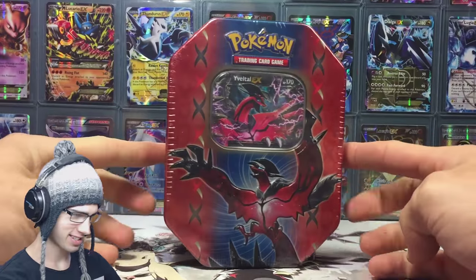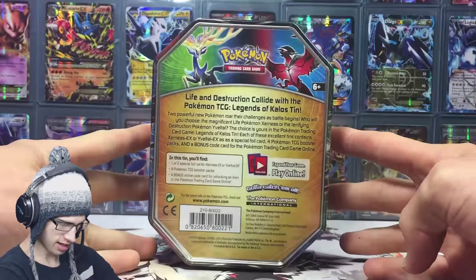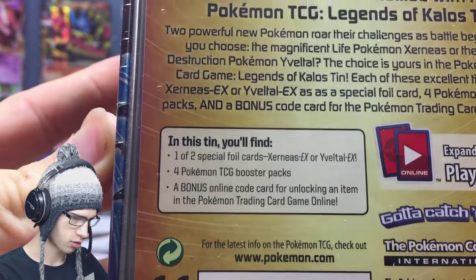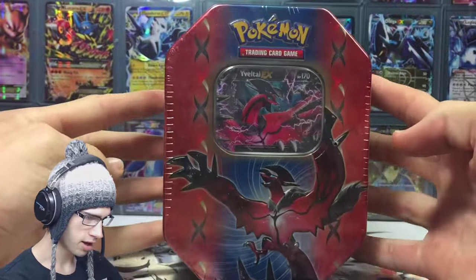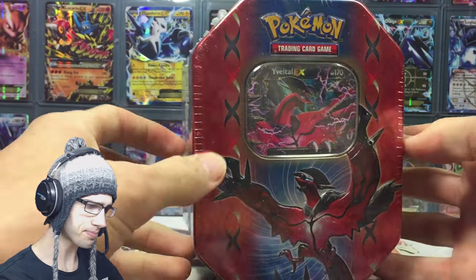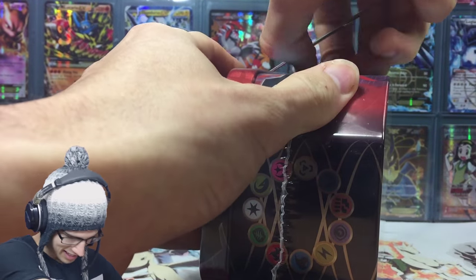An Yveltal EX tin, so we're throwing it back to around when XY base was released. You can see we got the Yveltal and the Xerneas on the back here. It says in this pack you'll find one of two foil cards, being the Xerneas or the Yveltal, four booster packs and a bonus TCGO card for the TCGO online. But yeah, it's pretty sweet. We got Xerneas there, Yveltal there. So this is like a duo tin. But anyway, that's enough of that. Let's just go.